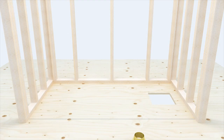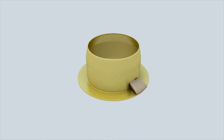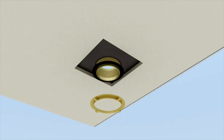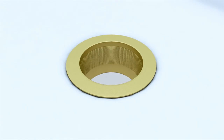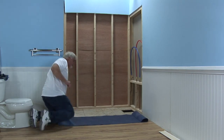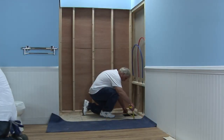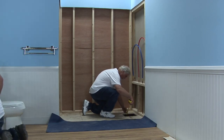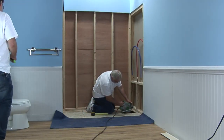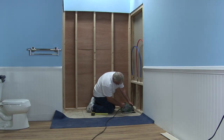Now it is time to install the drain body. Remove the inside neoprene gasket and compression ring from the drain and set aside for a later step. Install the 2-inch no-caulk shower drain body on the pan with plumber's putty. Tighten the nut until snug and excess putty squeezes out around the flange. Remove excess. Prepare drain to meet local plumbing codes. The details for the drain core area can be found in the instructions on the framing diagrams page. A 10-inch by 10-inch opening around the drain is required to receive the shower pan and prevent the drain area from being pushed up out of its engineered position. Failure to do so will cause puddling in your shower.